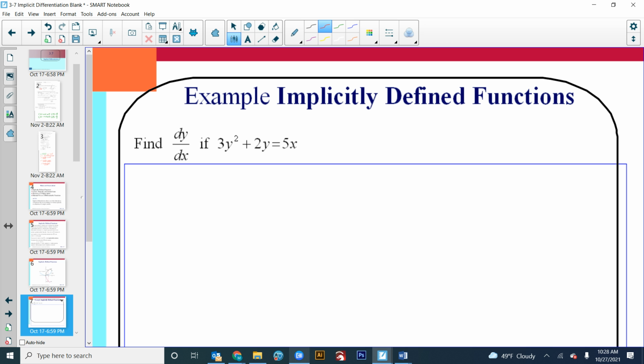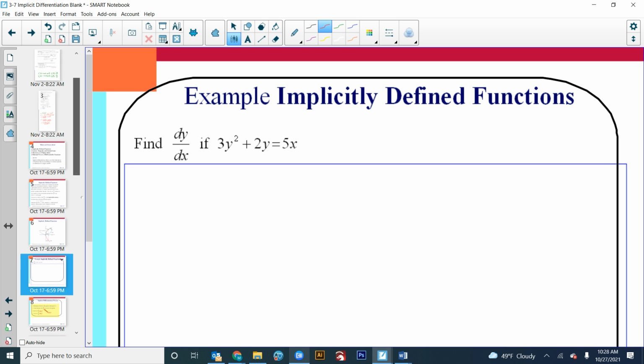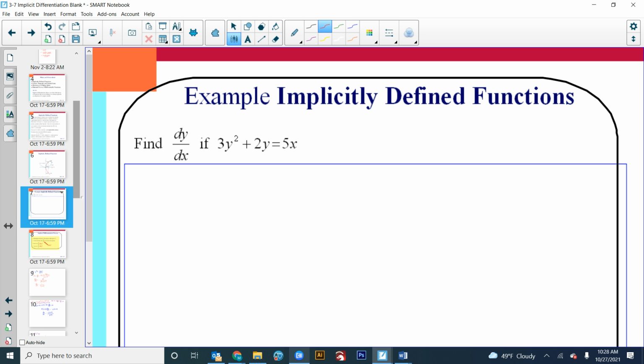Now, there's going to be a process. Those of you process people, Mr. Westphal, just tell me the process and I'll follow it. We'll get to that on the next slide. Right now, we're just going to do this example and see it through. My encouragement to you would be if it's given to you like this, don't try to rewrite it. Don't try to solve for y if it's given to you like this. There may be times where we will, if it's really easy, but don't try to solve for y. We're going to take the derivative as is.